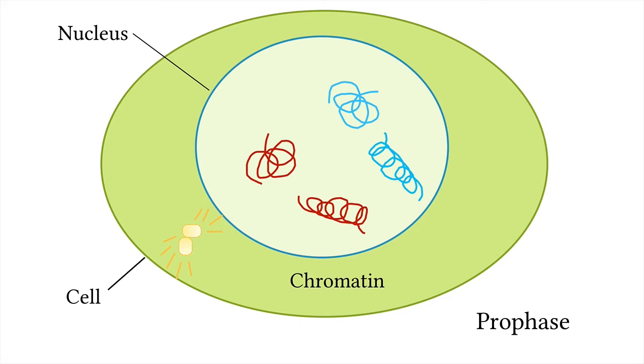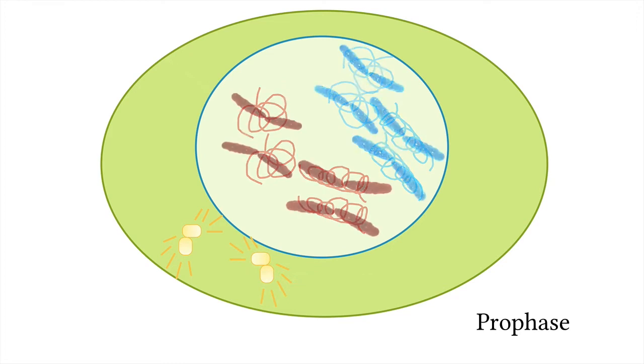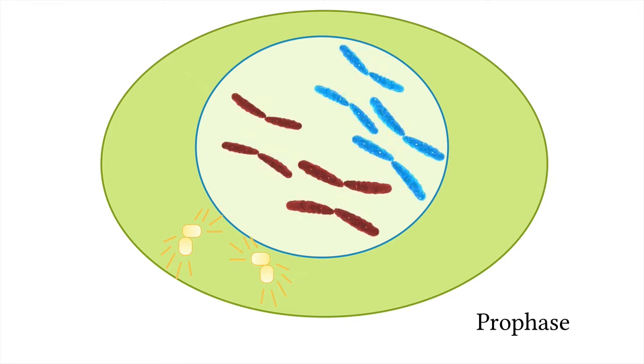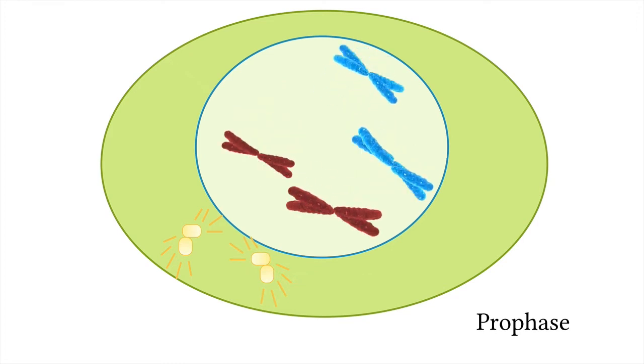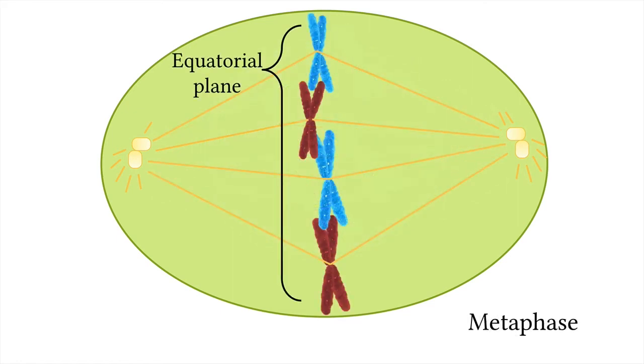Now, prophase is the first phase of mitosis. At the beginning of prophase, the DNA is duplicated and condenses to form chromosomes. Notice that the chromosomes form an X shape. That represents the copied DNA strands, 1 original and 1 copy attached together. The centrioles also duplicate themselves, migrate to opposite ends of the cell, and begin to form a spindle made of microtubules which connect them.